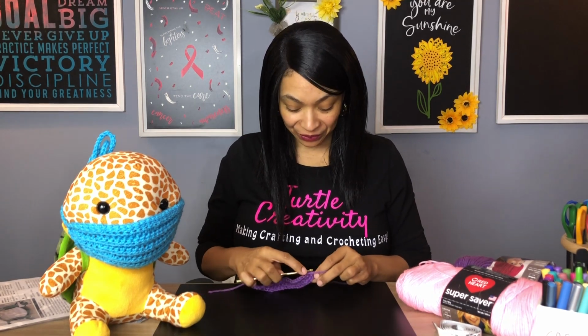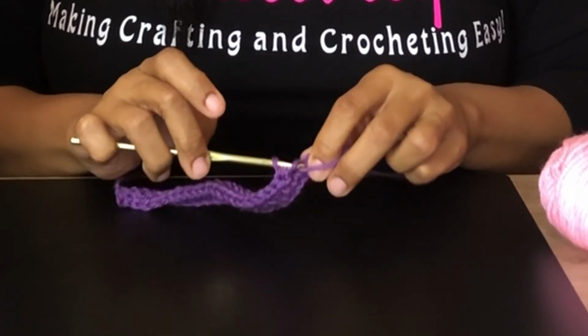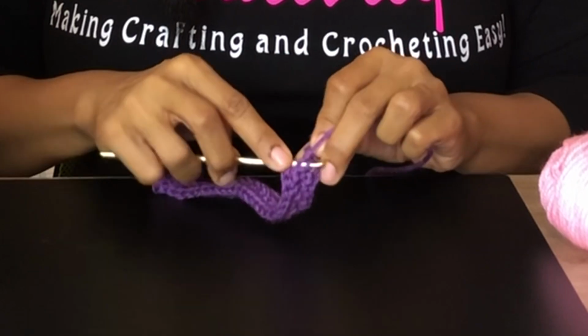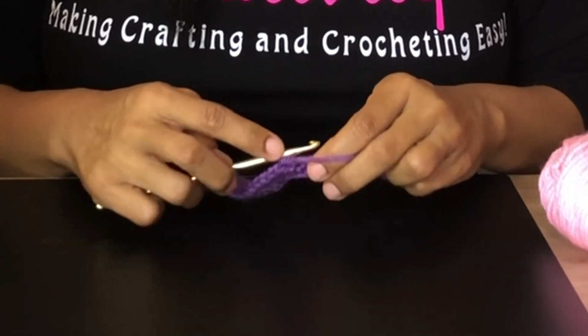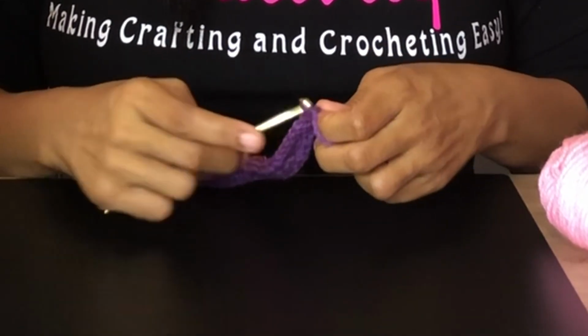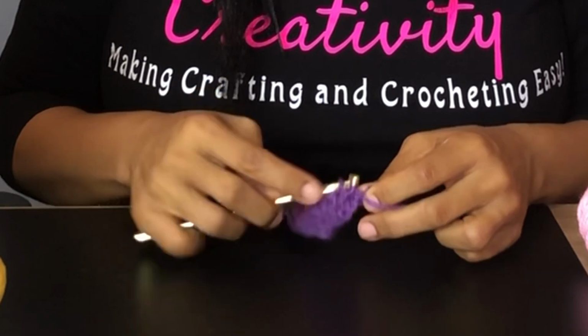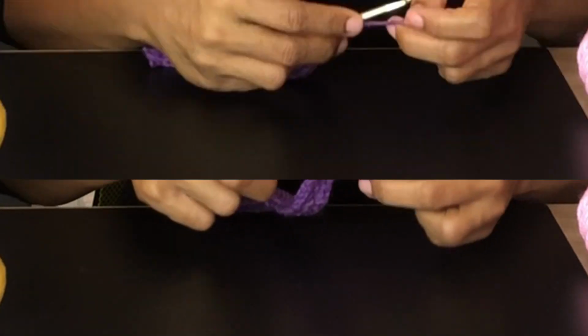Now you're going to do 4 single crochets in the next 4 chain spaces. Let's do it together. 1, 2, 3, 4. And for the next 2 chains, you're going to put a slip stitch in each of the next 2 chains. Go ahead and chain 1 and turn your work.